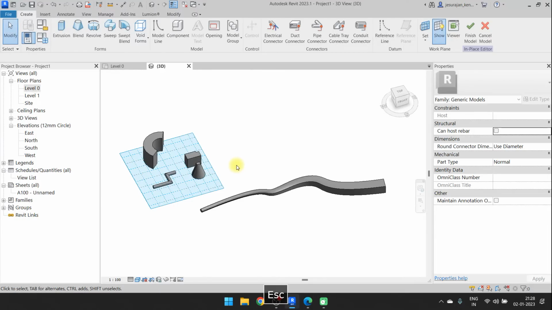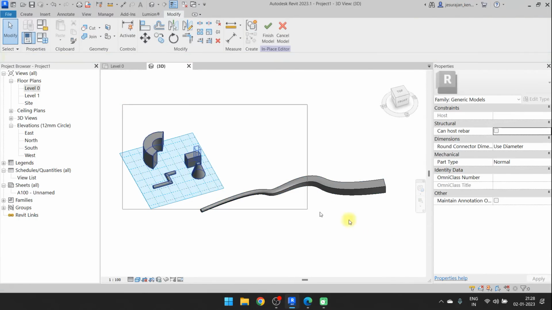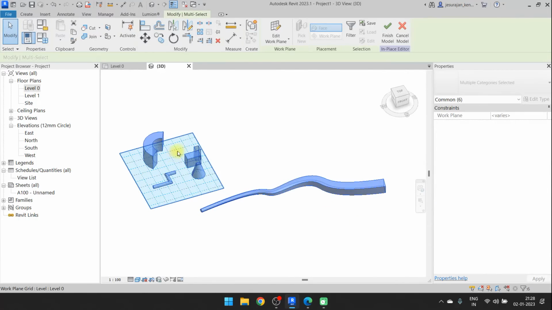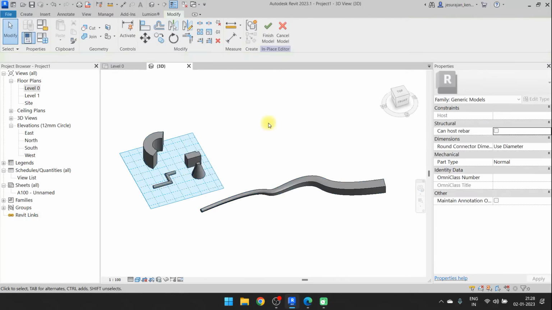Okay, I can teach you about parameters in model in place, but that takes time. So you have to try these tools as a basic learner. Once you have learned how to create all these extrusion, sweep, blend, and all these things, then we can go for parameters in model in place.